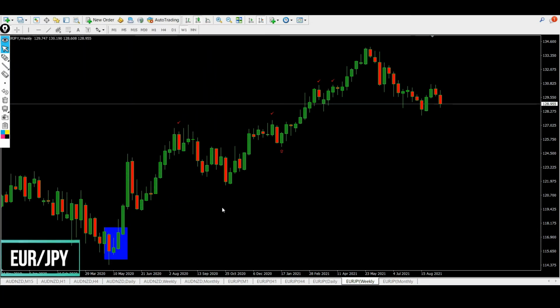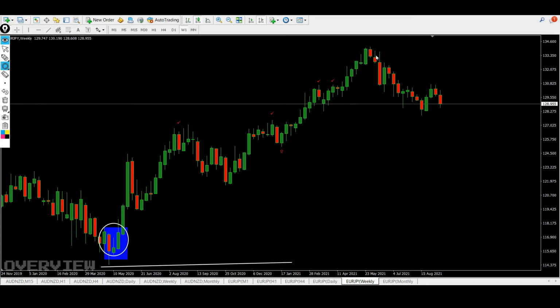Okay, this is a Euro-Yen weekly chart. We'll start off with an overview. So the last weekly long trade that formed was right here with the stop loss at this pivot low right here. However, in this area right here, there was possible compact short price action that formed, which shows strong short strength. So in the long term, I'm short biased right back down to this last weekly long trade stop loss level right here.